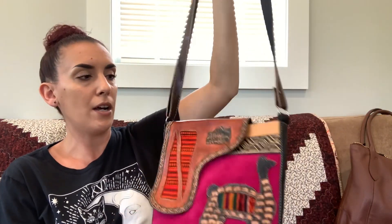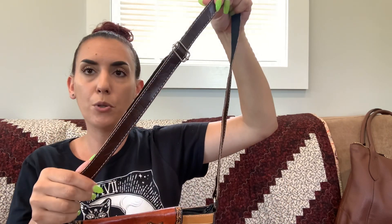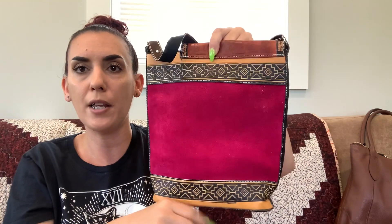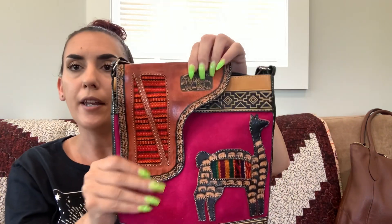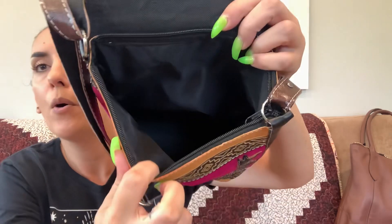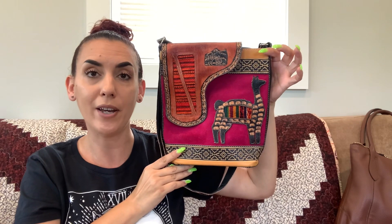Then we have this really cool bag I had to grab — it's leather and suede with a llama on it, how cute! Right now it's set up as a shoulder bag but you can adjust it to be a crossbody. There is a little bit of glitter on the back that I tried to clean but didn't go too crazy on it to avoid ruining the suede. Otherwise it's really nice — fabric accents, zipper closure, and a blank interior. A cute little boho purse with the llama. We're going to do 25 on it.